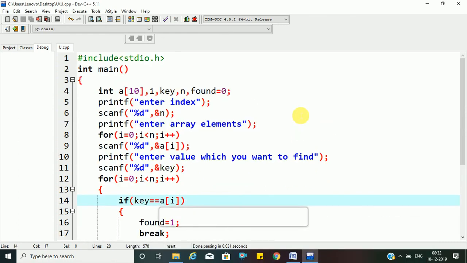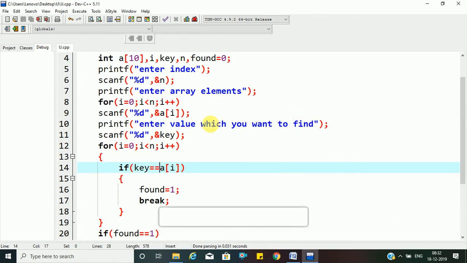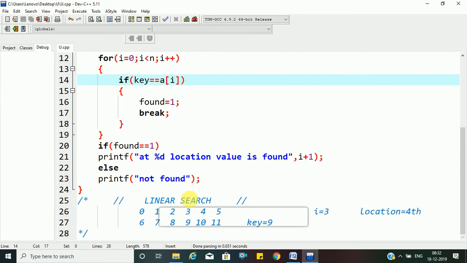So I will revise what I have said. Obviously first you will take an array, and after that you will write printf and scanf statements for all the things, and after that coming to the main logic. First you will write a for loop, and you will start your for loop from 0, and go from 0 to n minus 1, that is the condition I less than n.